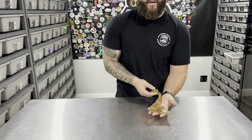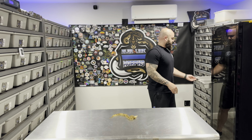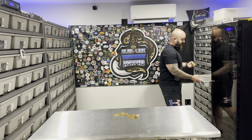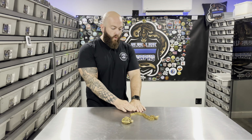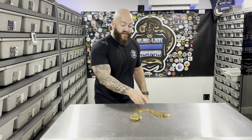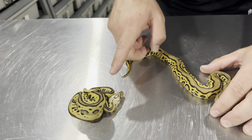Now, this is the cool thing about breeding ball pythons. I'm going to show this off. Now, you have the Pastel Leopard Stranger Clown, right? We see obviously the thick dorsal, the color of it, and the pixelation in the dorsal, right? Now you have the Pastel Batman. If there's any indication what this animal should look like with Stranger, it's how thick this dorsal is and the hue. And then if you take a look here, Cole, you see the pixelated look to the dorsal compared to how that's more solid looking. Mm-hmm.